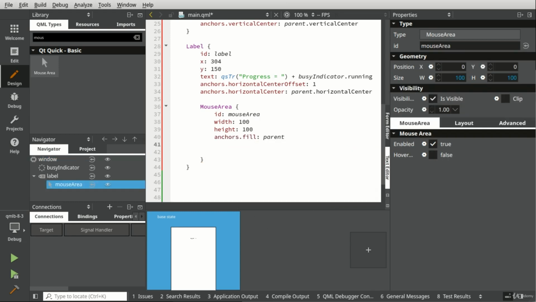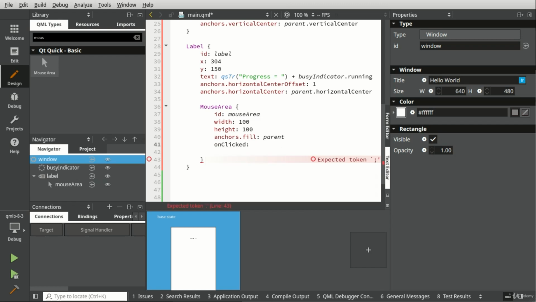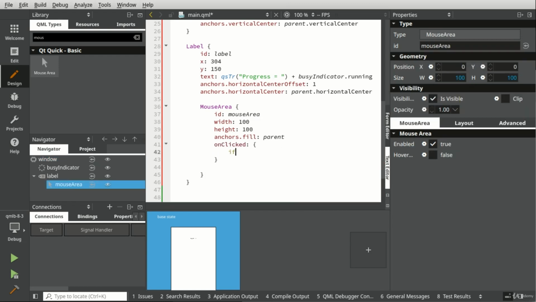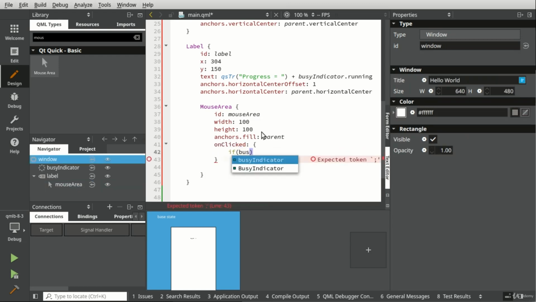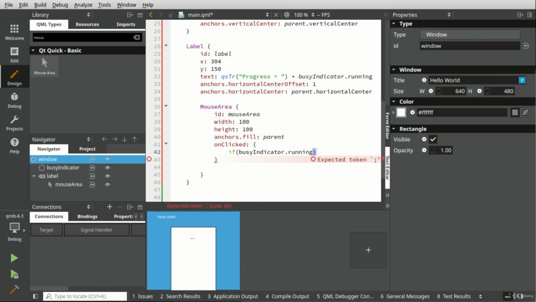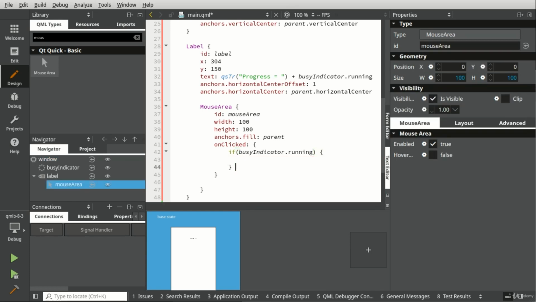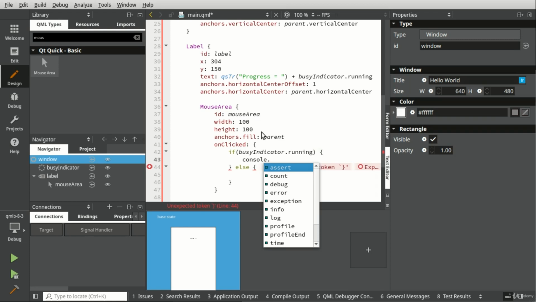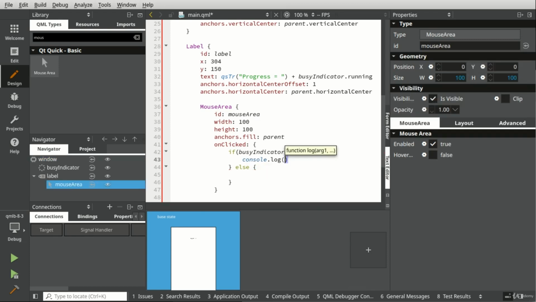So let's say we're going to fill the parent, in this case the label, and I want to say on clicked, and I want if busy indicator dot running, and I'm going to say console dot log, just so we get some sort of console feedback here.